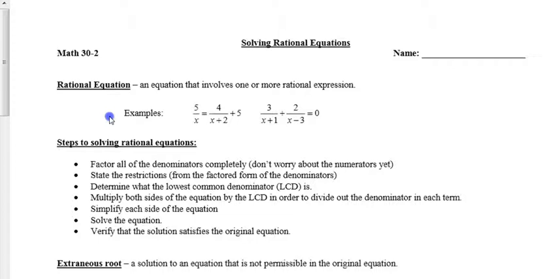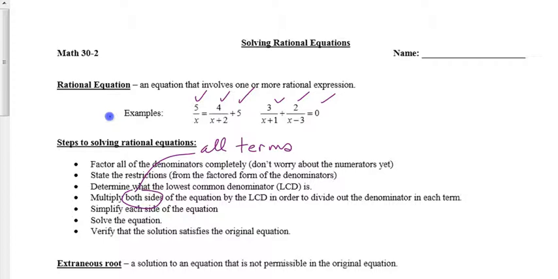What we want to do in solving a rational equation is get rid of the denominators, right? We need to lose them to just get a linear equation or a quadratic equation, right? All on one line, no denominators, nothing to worry about there. So we multiply both sides of the equation by the lowest common denominator, or another way we can say this is multiply all terms. Okay, so like this is a term, this is a term, this is a term. They're all the terms. We're going to multiply each term by the lowest common denominator in order to divide it out of each term, right? So that will get rid of it.